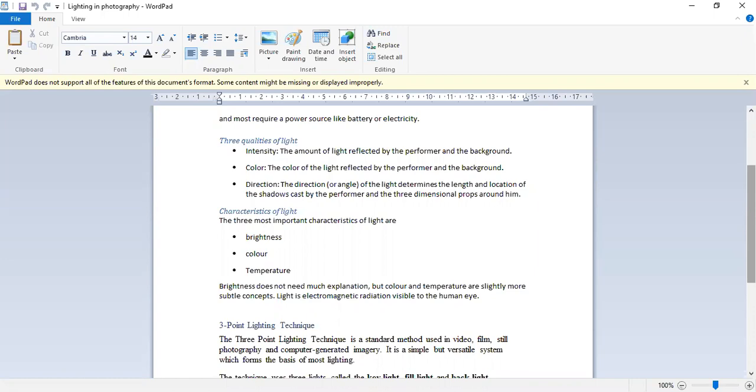So by intensity, we mean the amount of light reflected by the performer, or the character, and the background. So the amount of light that is hitting him and being reflected back so that that person can be visible, that is what we'll refer to as the intensity of light. And the intensity of light can be either underexposed or overexposed. Overexposed ndio tunasema imeungua, and underexposed ndio tunasema there is no light. So you need to be keen on that.